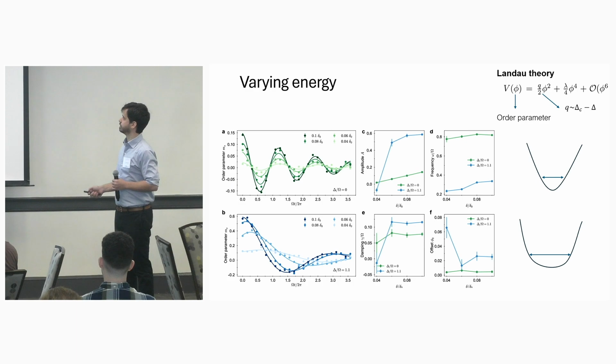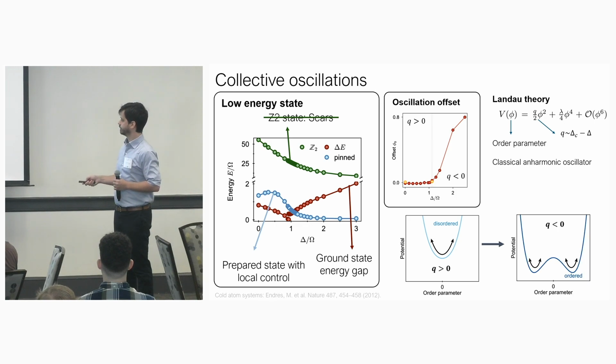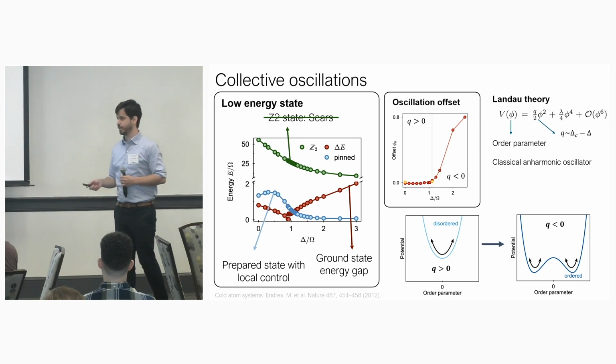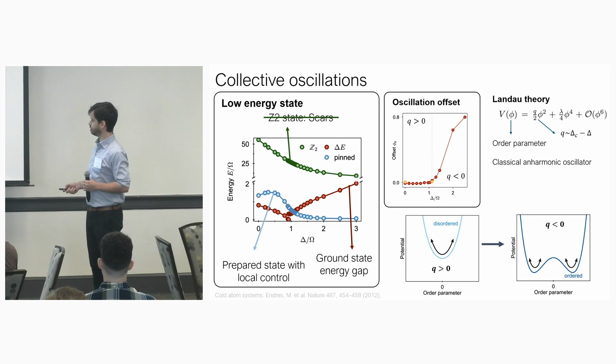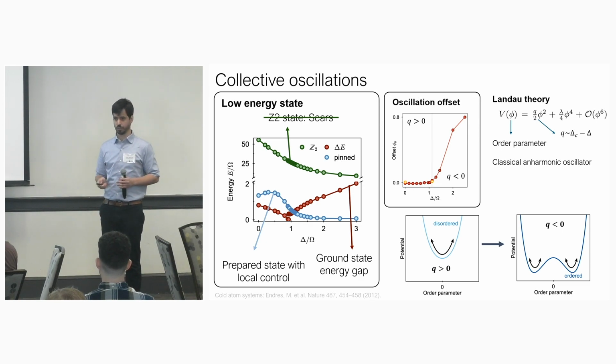Now, if we go back and look again at this Landau potential, you can work out the ratio between the frequencies. Let's actually look back at these two. The relationship between these frequencies has to be square root 2 if it's just this quartic potential, and mean field predicts everything. But it turns out this is not the case. As you go to the quantum phase transition, this simplistic picture fails, and you get a really important contribution from fluctuations of the system.